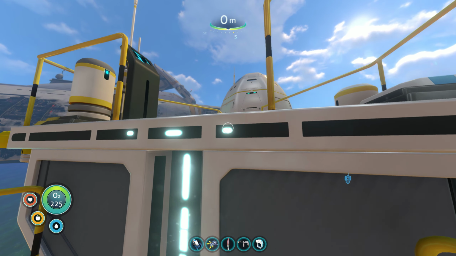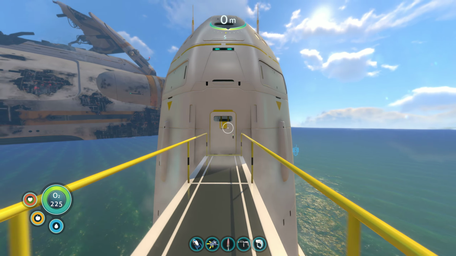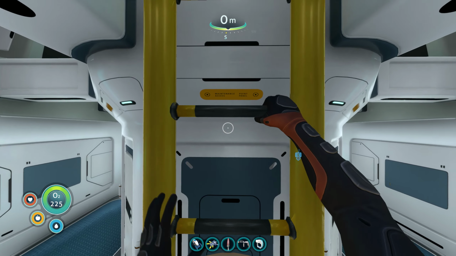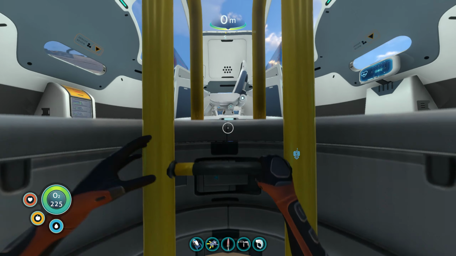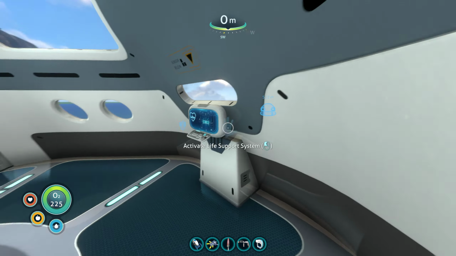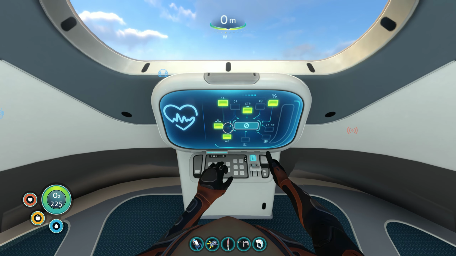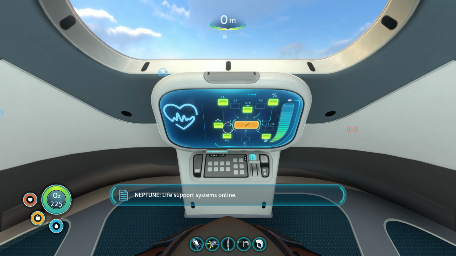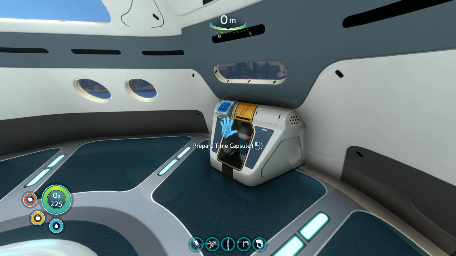Neptune 1 rocket online. That's it. We can leave the planet. We can go home. Oh, that's a nice looking engine. So this is it. This is the activate life support system. Life support systems online. Yeah, thank you.